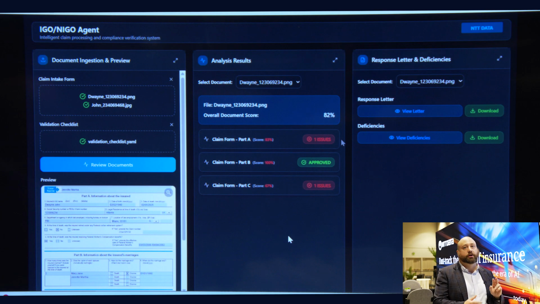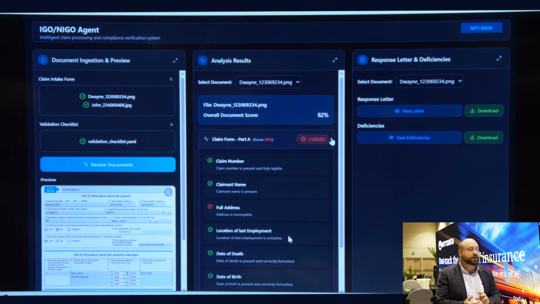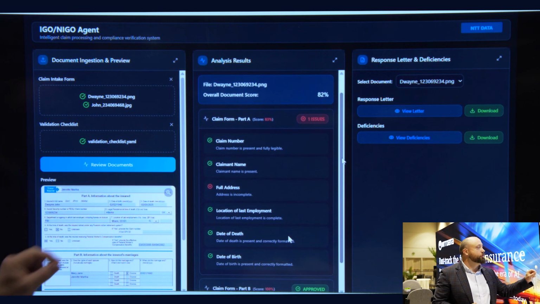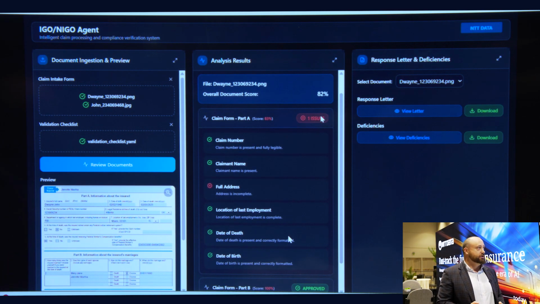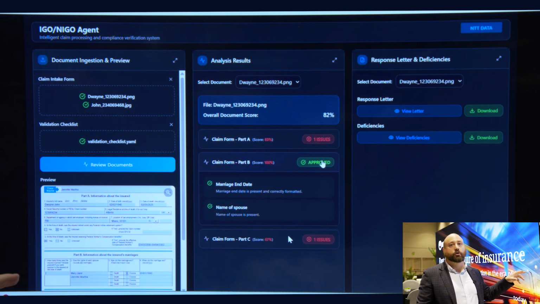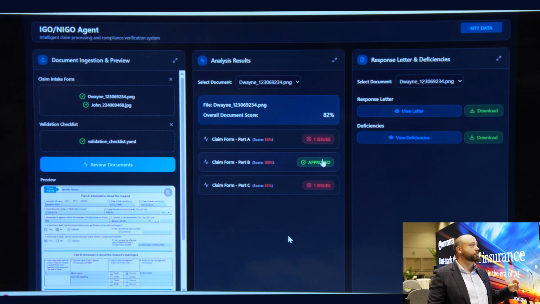So you're not only getting data extraction, data lineage, but you're getting a process lineage, right? Because it's telling you everything it's doing along the process, and it's giving you the reasoning it took to make that decision. So these aren't agents happening in the background. These are agents who are telling you what they're doing in real time, and the entire process is going to be documented in that way.